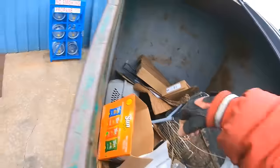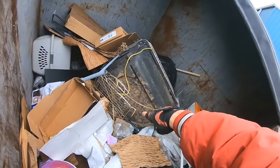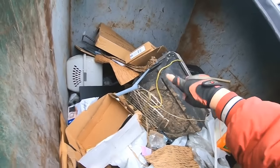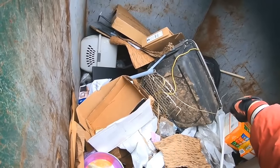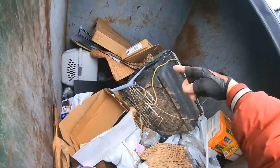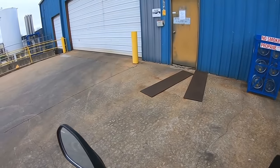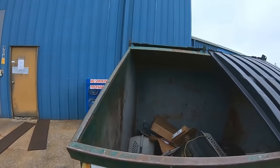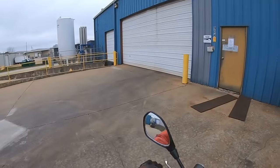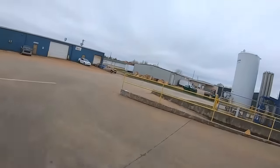Dog kennel, crate, two of them. Those are actually worth some decent money. That one doesn't have, well, no, that's actually both the doors for them right there. They're kind of dirty. Looks like they came from a farm. But you could take those to a car wash. Those would clean up real nice. Those are big ones. What are those for at the pet store? 60, 70 bucks or so.